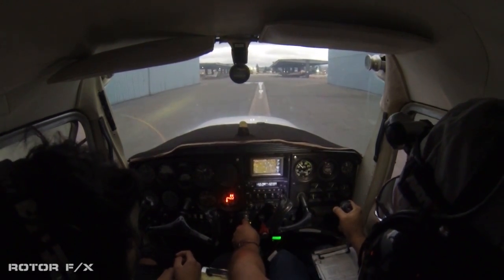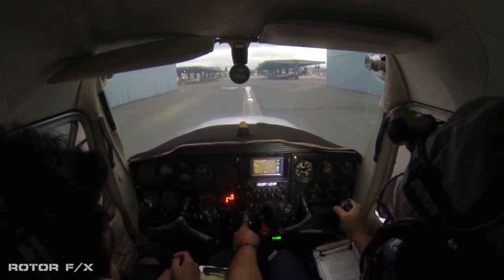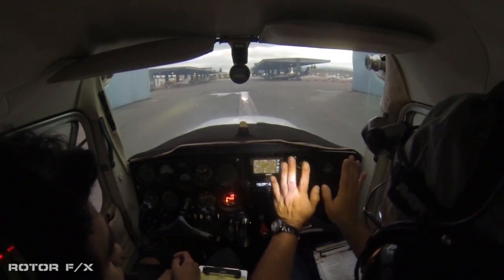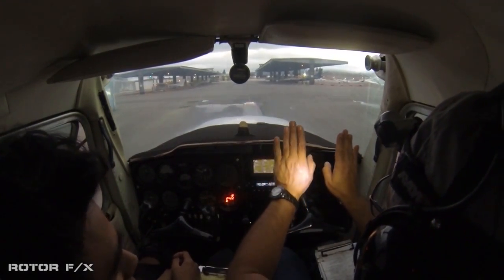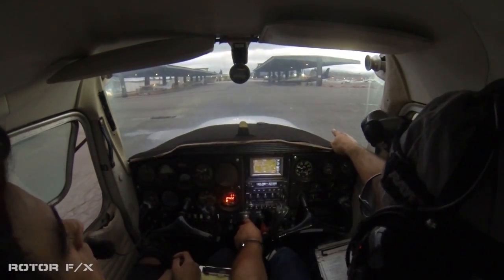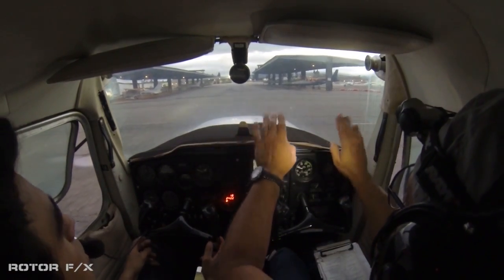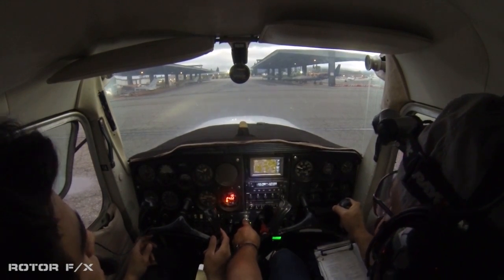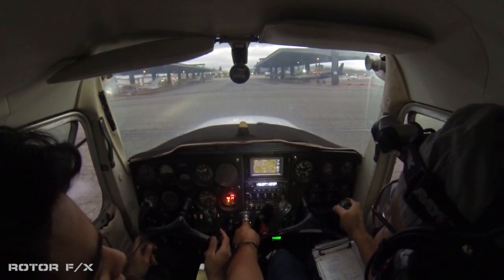Now, let your feet go a little, let your feet loose. Okay, good. Now the way to steer this airplane is by pushing not the tops, but pushing the pedals like this. Okay? And to brake it, you lift your foot up and tilt your foot down like this. Now you see that black line there? Apply the brakes to stop us right here. Lift your foot up and press the tops right about now. Very good. Now put your heels down on the carpet.